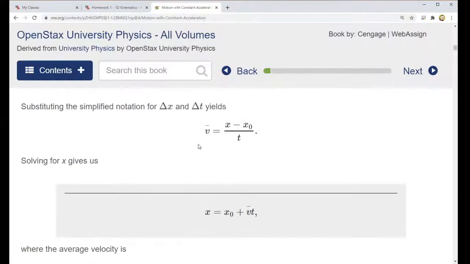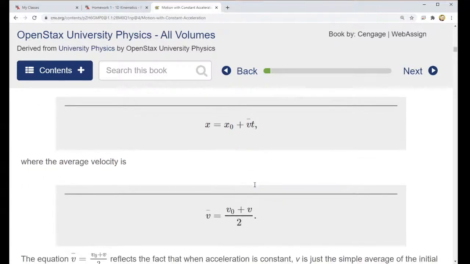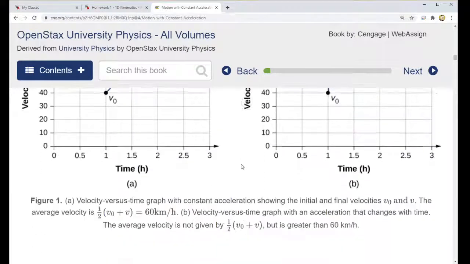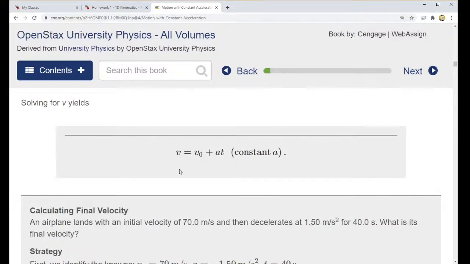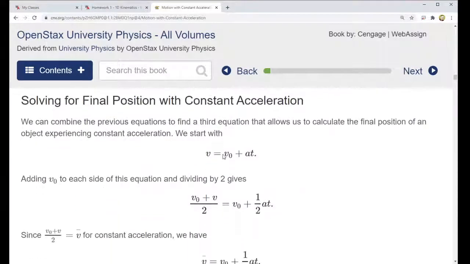Here's one of our first principles of motion. Average velocity is a change in position over time. And here they're saying you could rearrange it like this: where you are is where you were plus how fast you were going on average times time. Here's another way of writing average velocity, and then they define acceleration and say you could write it like this: how fast you're going is how fast you were going plus your rate of acceleration times time. And there's examples in here, so it's a good read.